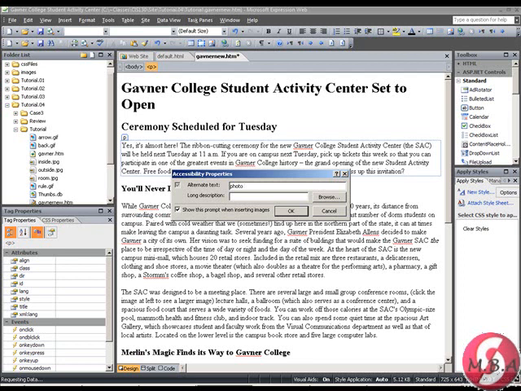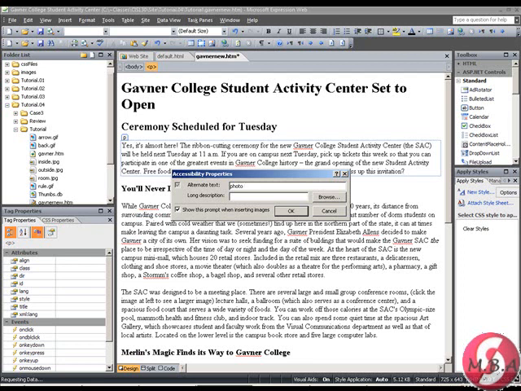Another important reason is screen readers, for people who are unable to see your website. These software packages will read the description of the image, and they will know what this image is, even though they can't see it.